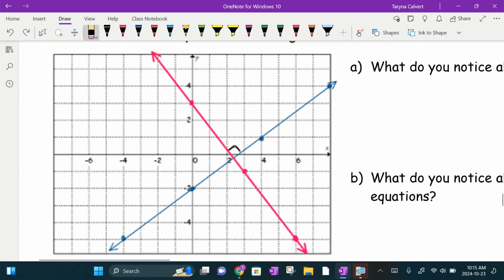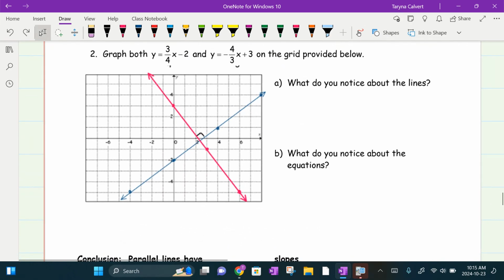So what do you notice about the lines? That's what we'll do about the slopes. Yeah, so let me write this one in. So what do you notice most about the lines? So they intersect at a 90-degree. And what word did you just use? Right, so that's what will be the slopes. But have you guys heard that before? So if they intersect at a 90, the lines are perpendicular to each other. Okay, good.